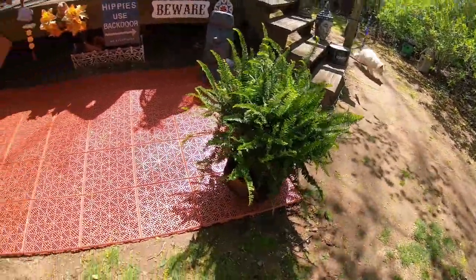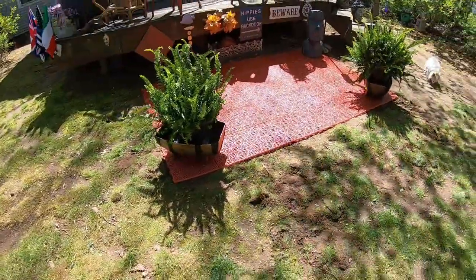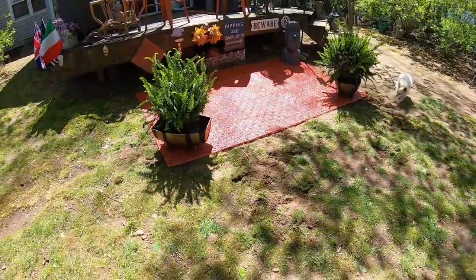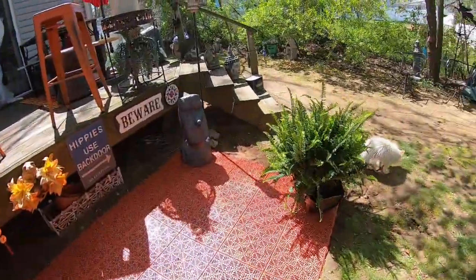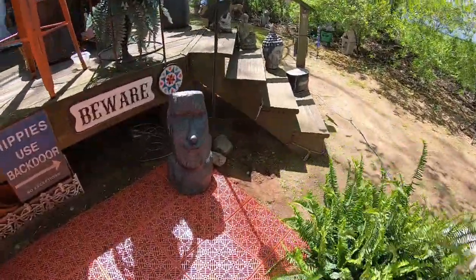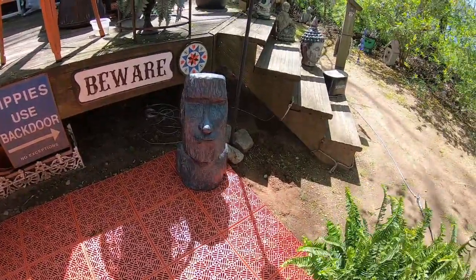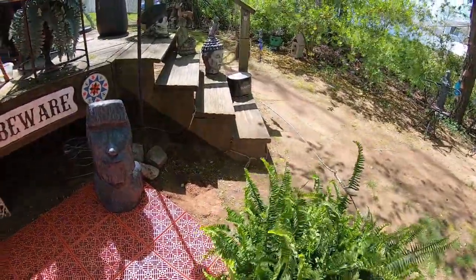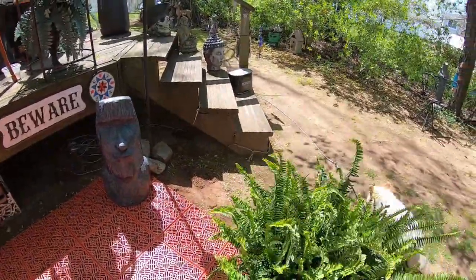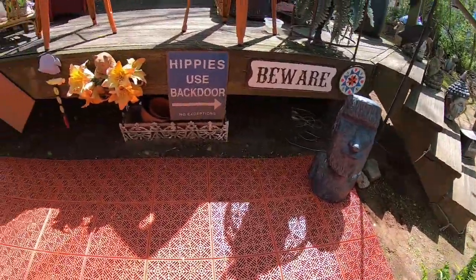I put them in these planters that I got — those are the cornerstones of the little patio. Then I went to TJ Maxx this morning and got this little guy. He's awesome — he's an Easter Island guy. You can see it's still a little bit windy and chilly, but it's supposed to be 65 today and 70s tomorrow, so that'll be good.